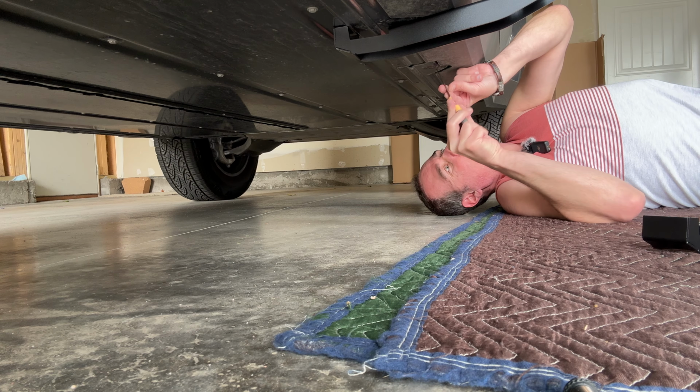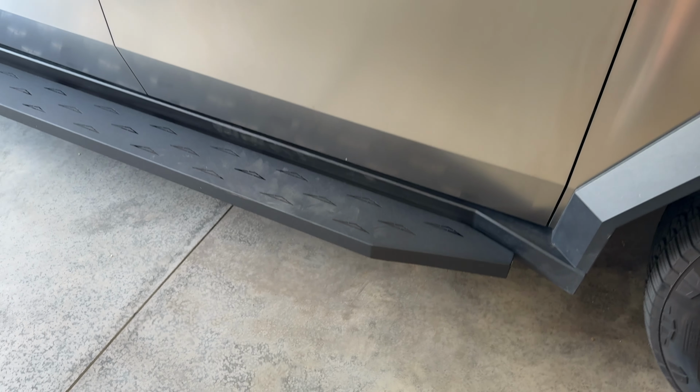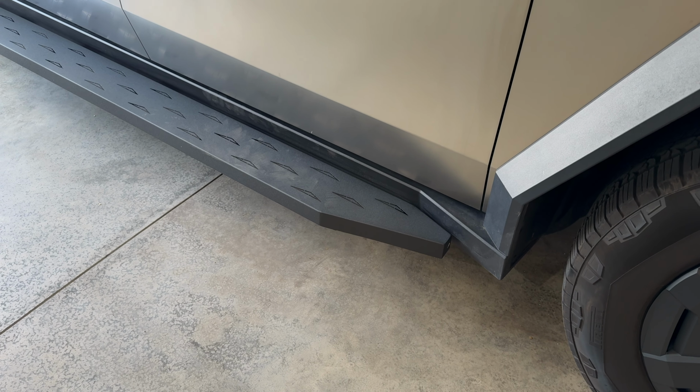All right, so here are the running boards all installed. It's about a week after I made the installation video, and I just want to go over some of the little things that you might want to think about if you're going to get these running boards. So first of all, the quality, really good. They can hold about 550 pounds of weight, so that should accommodate about 2 people at the same time standing on the running board.